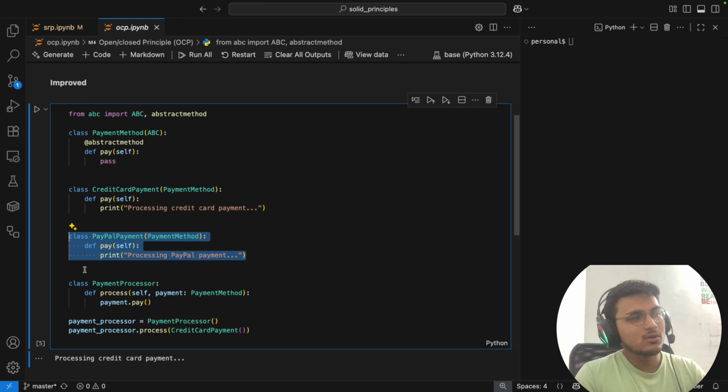We should have granular classes, and now this class will only be changed when the way of validating has been changed, or the way we are saving to the DB is changed. That's why this is the single responsibility principle, where a class or module or a function should have only one reason to change. Nothing else.